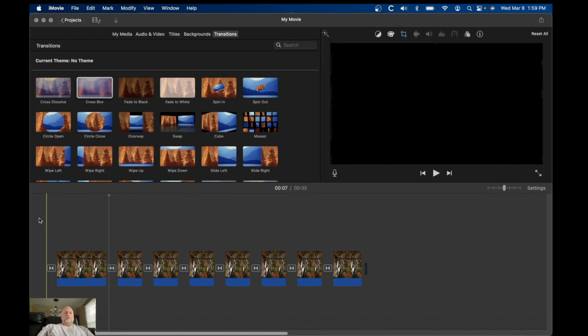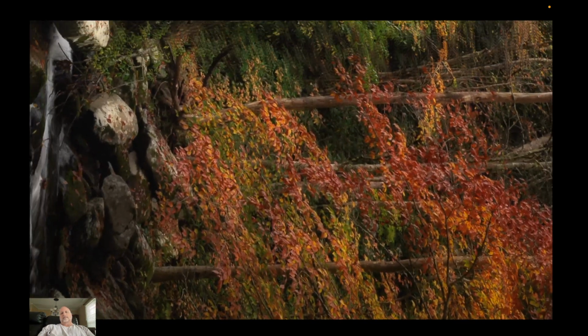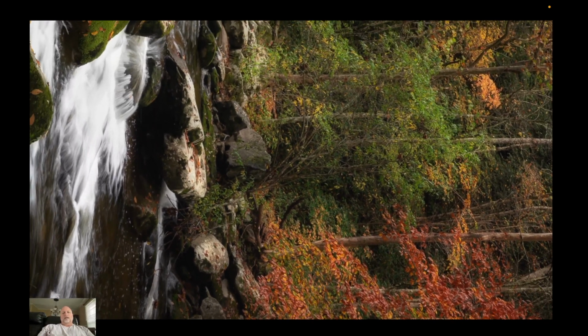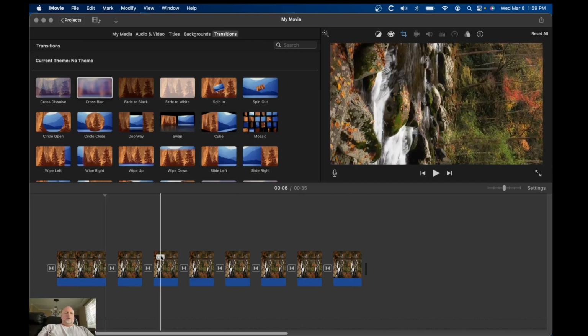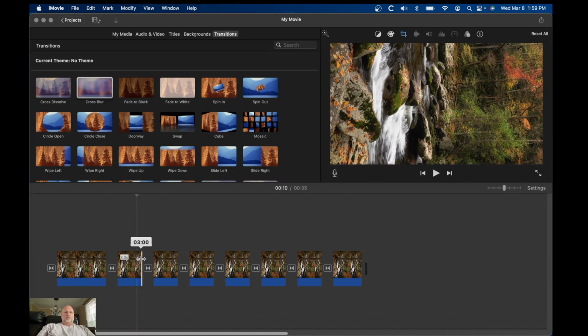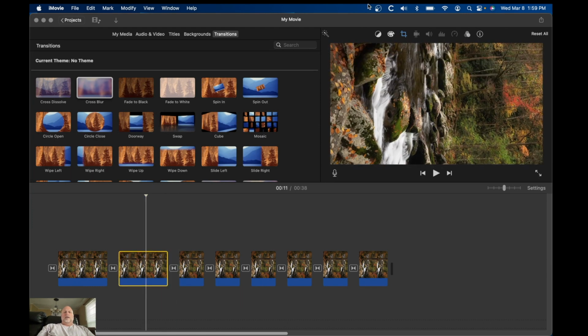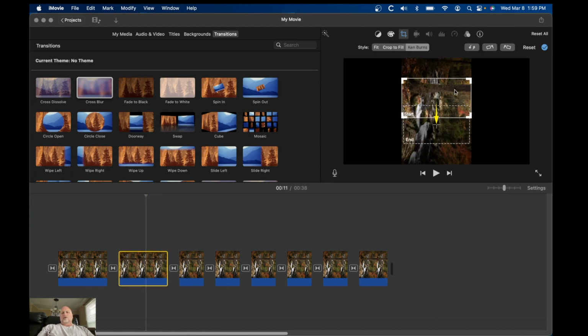Let me expand this a little bit. Hang on, and I'll expand it to the full frame. There you go. Now you can see it's coming from that top right to the set more toward the center, and you can see everything in it. Now, what I like to do with the next one is kind of do the opposite side. I'll lengthen the frame out, and then I'll go up here and click, and see it's already kind of doing that, but I'll shrink the start box and move it to the opposite corner, and then do the same thing here, move it from the top to the center.